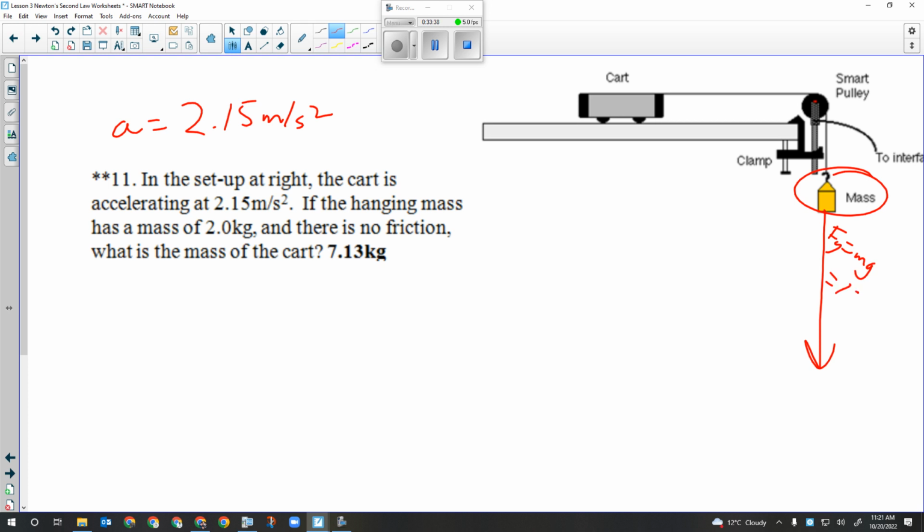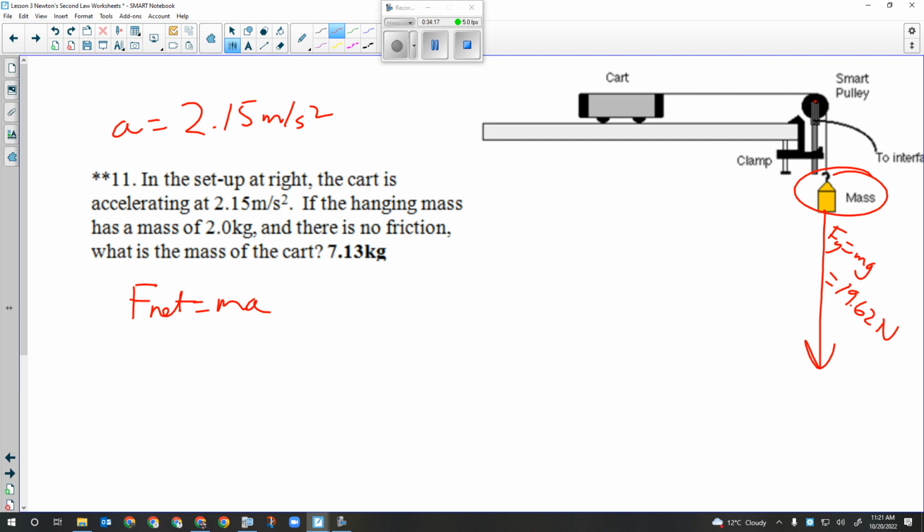And that will be 19.62 newtons, 2 times 9.81. Everyone all right with that? Okay, since there's no friction, that is also my what? Net force. That's my net force. It's the only force. So what I just did there was the vector sum of all forces, that one. It's the only one. So now that I know my F net, I should be able to use m times a to get the mass. But when I do this, what am I calculating the mass of? The system, and that's what people forget.